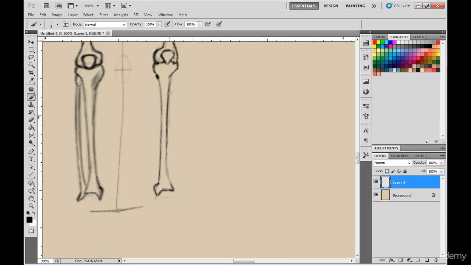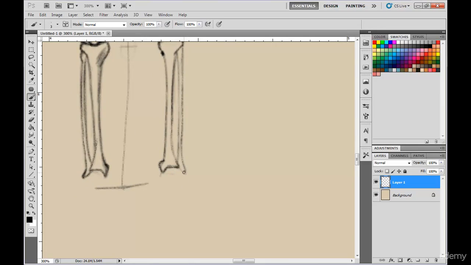All right, next thing is we'll draw the fibula, which will be in the back here. It's on the side, but it goes to the back. It's actually more straight, it doesn't have much of a curve. It comes down more straight like this. Disappears behind there. Then you have that part that makes your ankle. Right, so there we go.